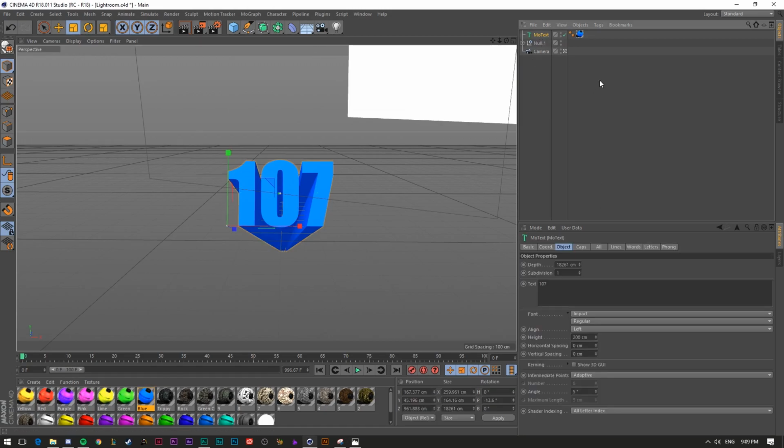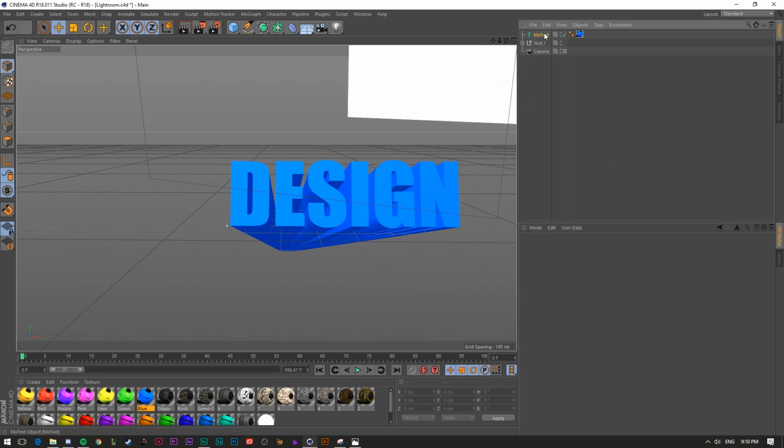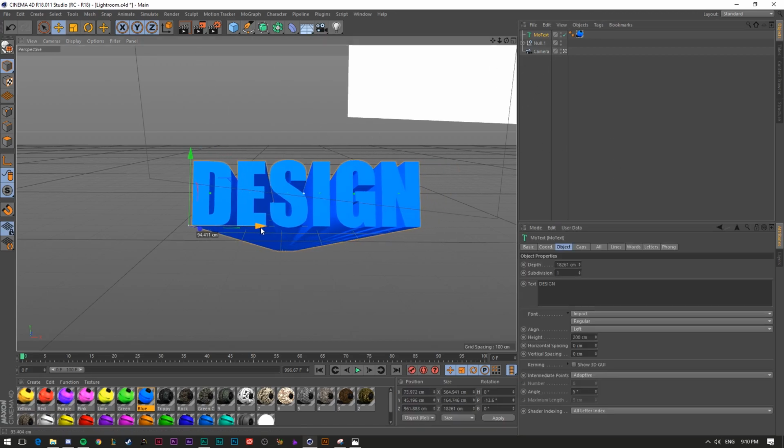Alright, so with the text, we're going to go down here and just edit it. I want to do Ace Design. I could come up with a random name. Let's do Design, because it's nice and easy. I might just capitalize it actually. Even though you don't have to, like with some fonts, it's automatically capitalized letters. I just enjoy it like that. Okay, sweet. So we got that. We're going to move this to the center like this.